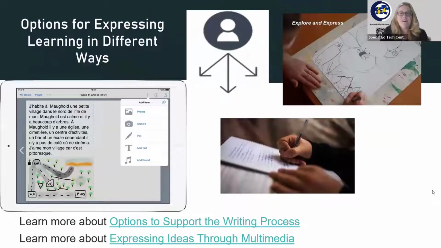Then I also saw that you were giving ideas around different ways for them to express their learning through the speech to text. But could a student draw about what they're learning? Could they use something like Book Creator, which allows you to add pictures, type, speak, even different languages in Book Creator, so that students have different ways to respond. And it's not about having endless choices for receiving the information and expressing, but having some choices that then address the diversity in your classroom for a more inclusive experience.